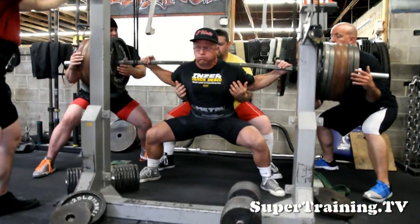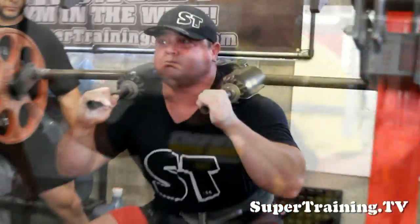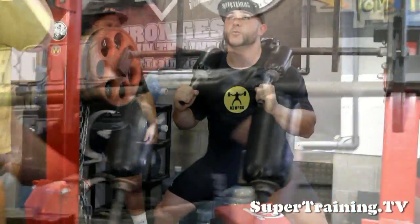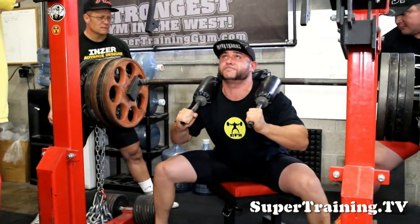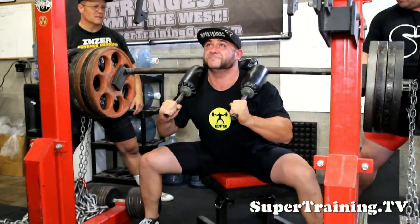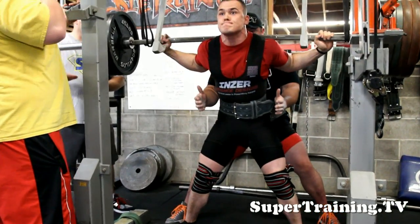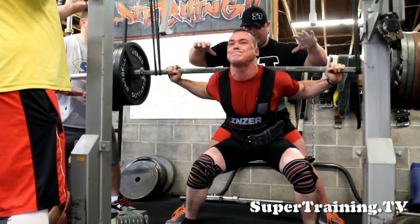Here's Greg Buffington getting ready for a meet here at Super Training that we have coming up in November. He's looking to squat 770, 800 pounds, somewhere in that range. So these sets get to be pretty interesting because in the beginning they move pretty fast. But as you get moving along, they get moving slower and slower because you're adding those chains. It's a little bit different from dynamic work, but not too much different, because you're starting out with a weight that's a little bit challenging right off the bat, rather than with dynamic effort work you might only be starting with about 50%. Here you're starting more with like 75 or 80%.